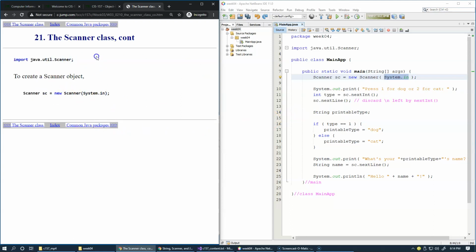So these are examples of using the Scanner with import and the new operator, which actually physically creates the object.